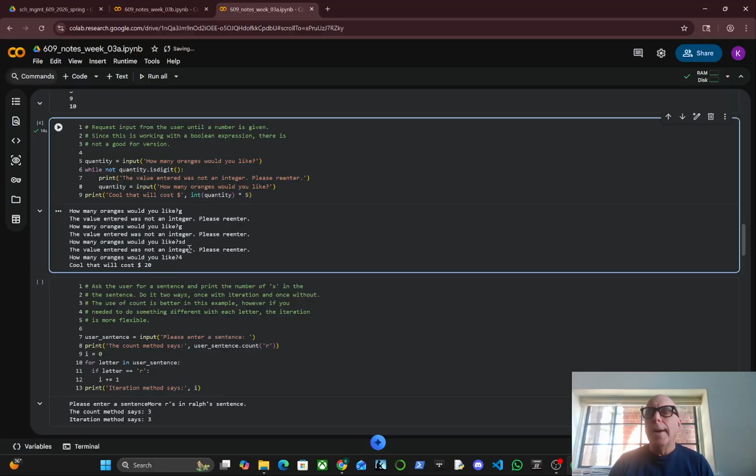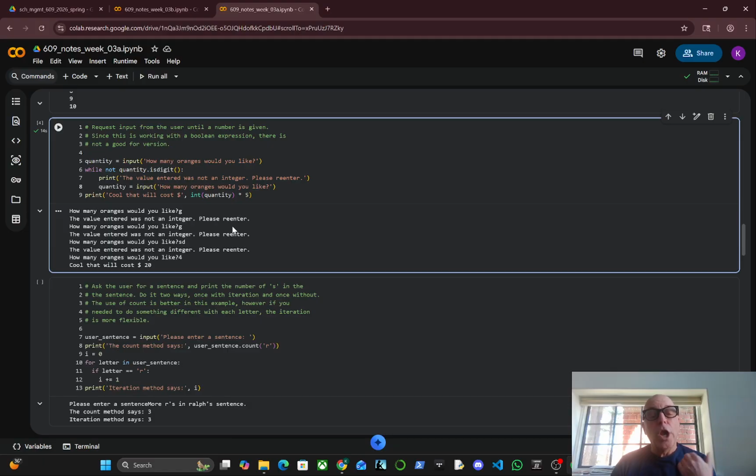As much as we can, we want to double check unknown things. If we're reading something from a file, or somebody's typing it in, there's a chance it could be wrong. As often as we can, we want to check that. For example, the integer function I used here converted quantity from string to integer, but the integer function fails if it can't give an answer, so I would get an error message.